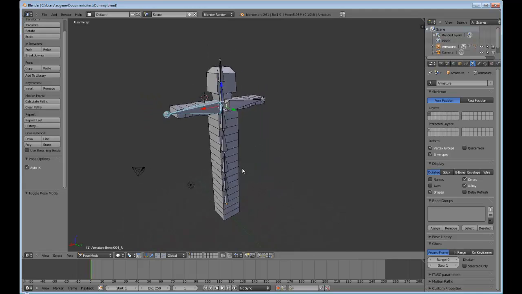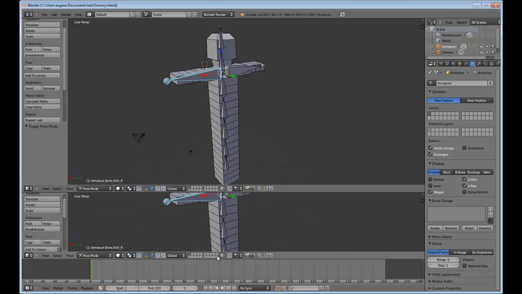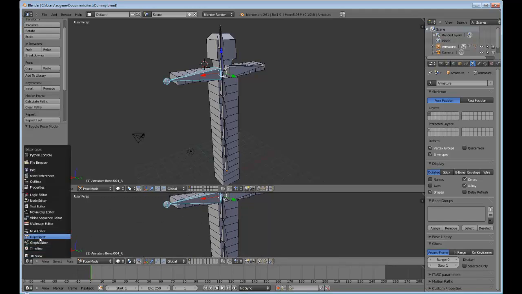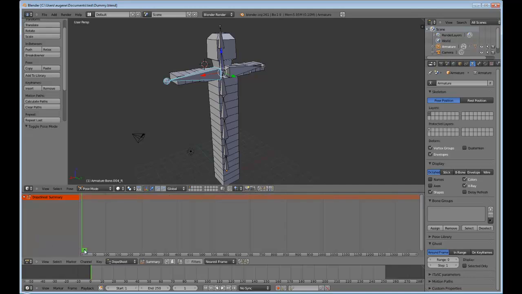So this is done, and the next thing we want to do is to split the screen. Move your mouse cursor over here, right mouse click, split area, and this is the timeline, but the timeline won't be useful to us. What we want to do is to change this split view into a dope sheet. The dope sheet is basically an animation sequence allowing us to create keyframes, just like the traditional animators.